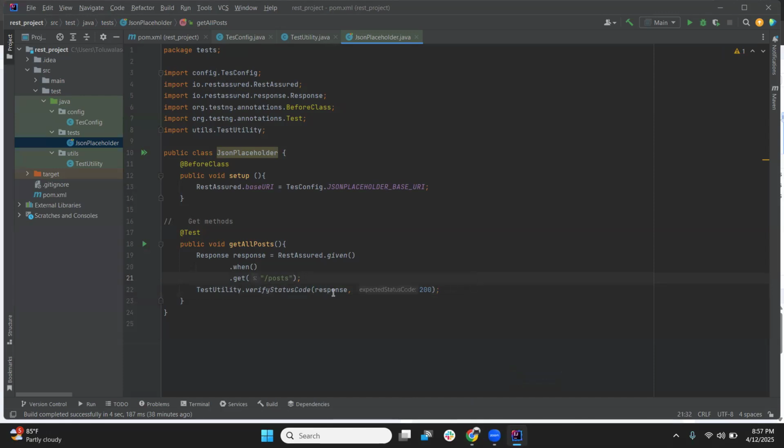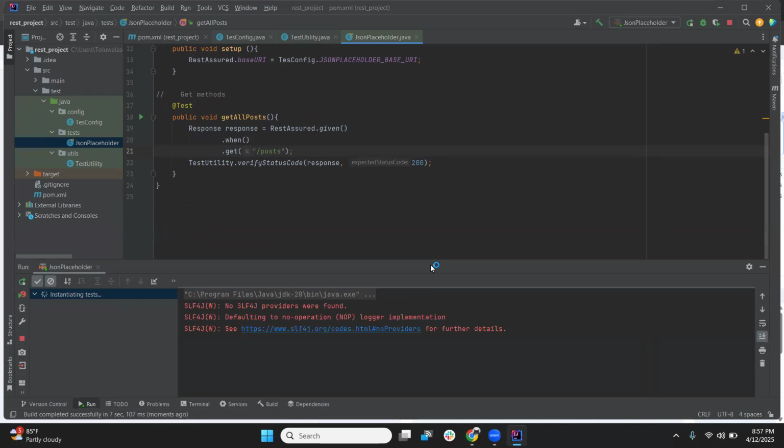So after that, we are going to run this. If you're in your IDE, you will see the run button here, or you can run it here also, the run button here. So we are going to click on it. Run. And it's building it.